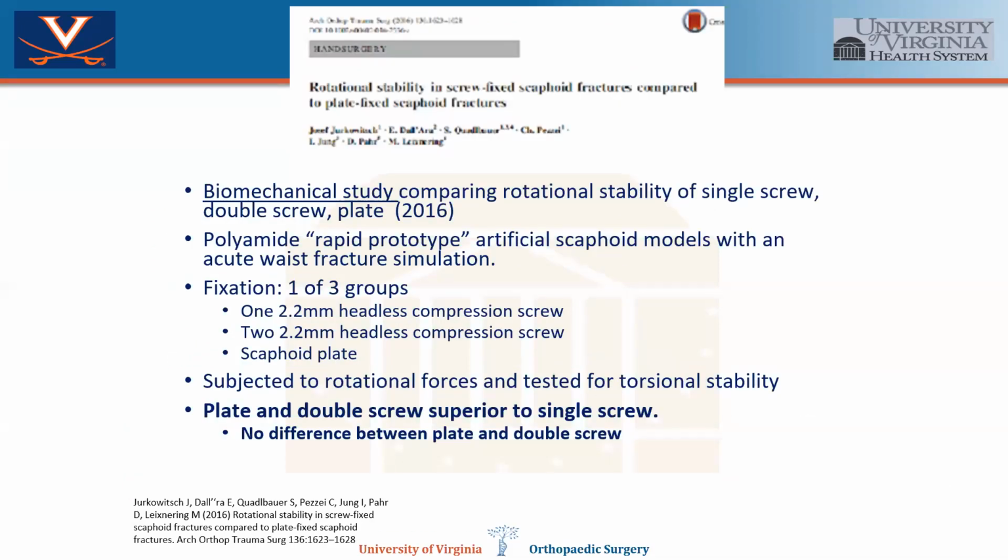There was another study in 2016, a biomechanical study in an artificial scaphoid model with an acute waist fracture simulation, and this looked at rotational stability. One of the reasons that scaphoids go on to non-union is there's not enough rotational stability at the fracture site. And if you think about it, 1 point of fixation does not usually control rotation. When I started treating these fractures, it just didn't make sense to me that you could get as much control as needed for a scaphoid fracture with just 1 screw.